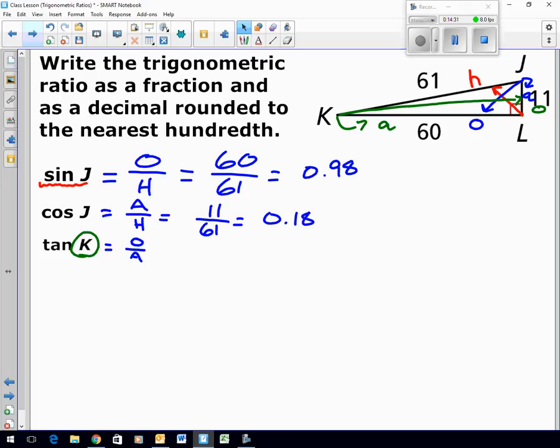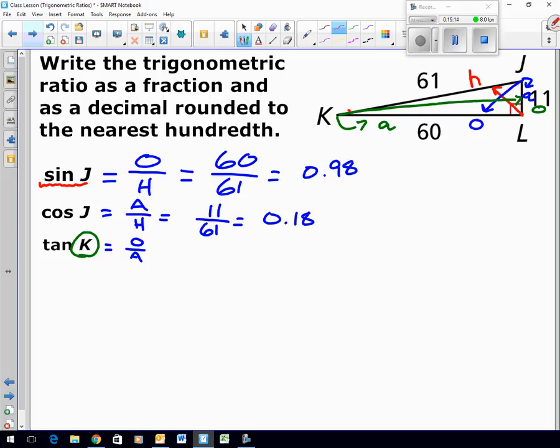All right, here's how we'll do this again. I'm in angle K right now. This is the tangent of K, that is my theta. Since I have a new theta, because this was sine of J and cosine of J, I have to find a new opposite side and a new adjacent side. I'll start at angle K and go all the way across the triangle for the opposite side. The adjacent side is the side right next to my angle.